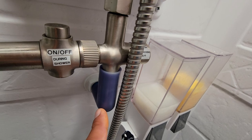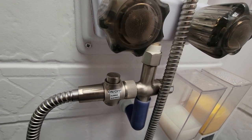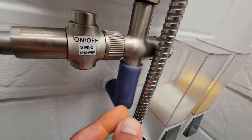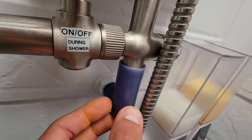This here is a shower miser valve. In this case, I'm in a Forest River Ibex — it's a 20BHS, but all the Ibexes have this. This is blue right now; it's made of plastic. Once it gets hot water going through it, it's supposed to turn and it will turn kind of whitish.